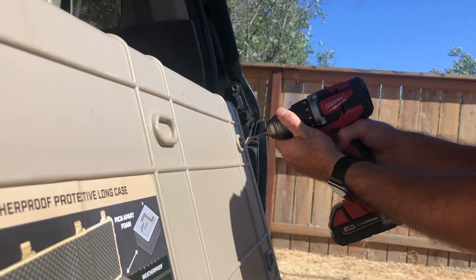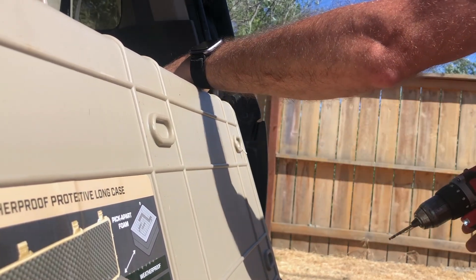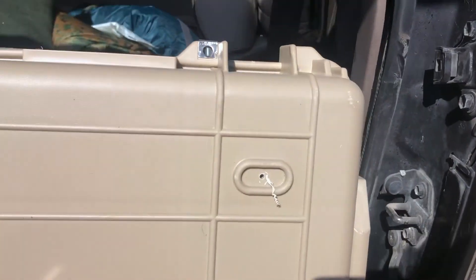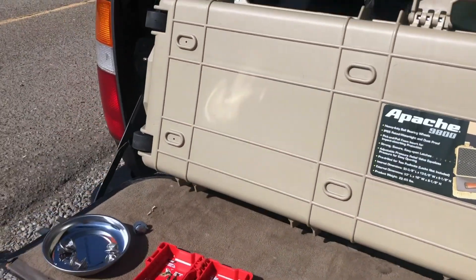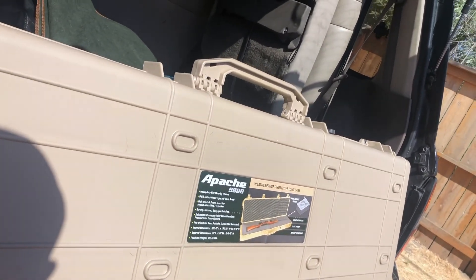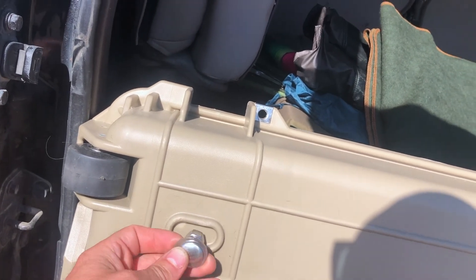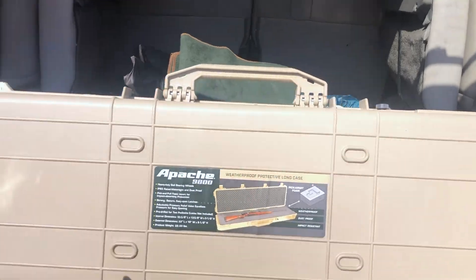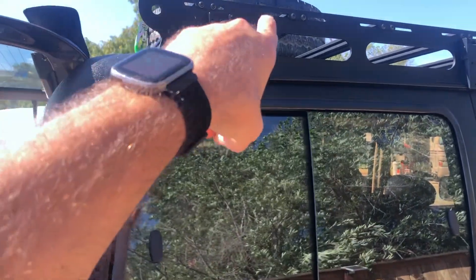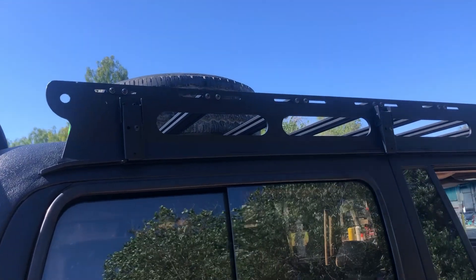Two on that side, two on this side. There we go - you can see the four holes: one, two, three, four. Again, this is the bottom side of my box, so that's where you want to put these holes. I'm going to have to step that up a little bit to make those holes bigger.